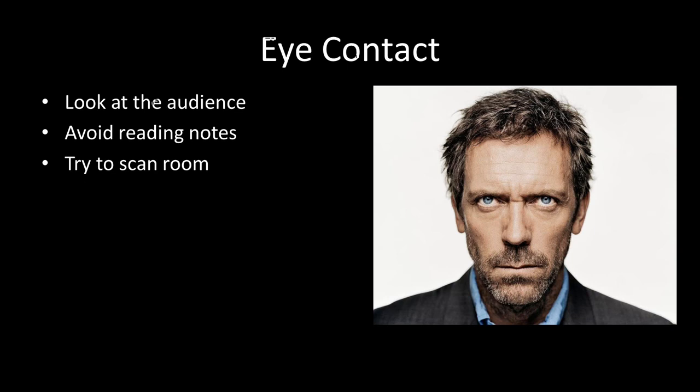So one of the most important things that you can do as a speaker when you're in front of the audience is maintain good and consistent eye contact. This means that if you ever had a teacher or someone tell you the best way to give a speech is just to look at a point in the back of the room, you need to forget that right now. Eye contact is the key way that you make connection with your audience while you speak, and that they can feel invested with you and the message that you're bringing for them.